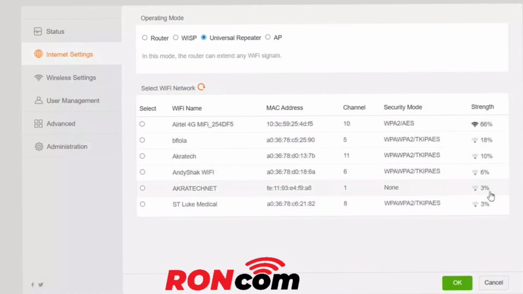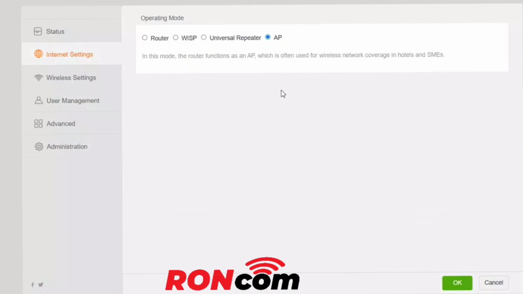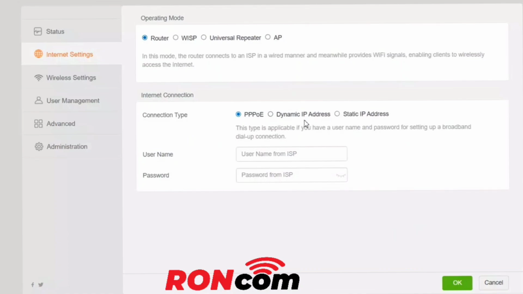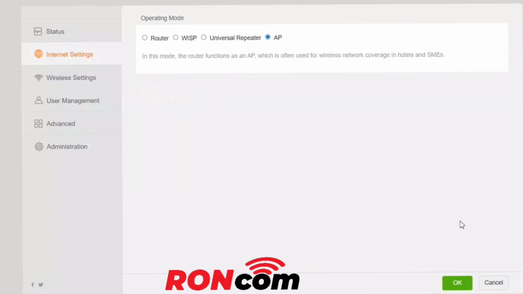It even shows the signals of the APs which are strong according to that network nearby you. But since we are not going to mesh this AP to increase its extension, we are going to use it as an AP mode. We want it to be on a MikroTik, not be meshed. So we are going to use a wired network from router to router. After doing this, clicking on an AP mode, you see even this, when it's on a router mode, it's having a DHCP and a PPPoE. So here you can select anything you want. But since we are going to use it as an AP, not a router, we click on the AP mode, then we click OK. When you click OK, it will save the changes.